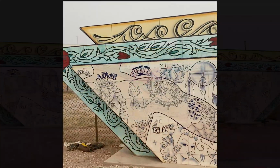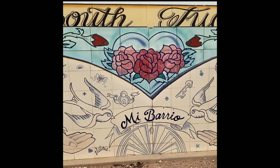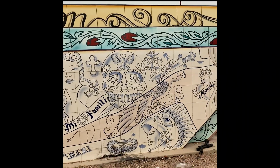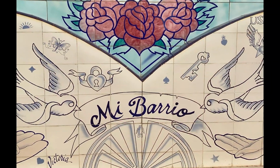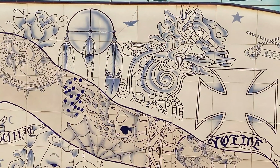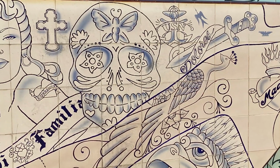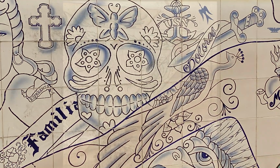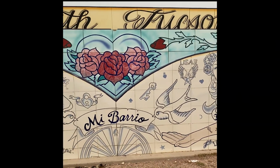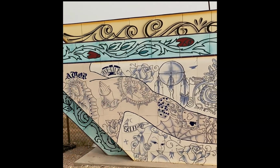Another one, in the heart of South Tucson, is a mosaic mural that shows a lot of the overlapping identities of people in this area. And so you have a lot of South Tucson pride. South Tucson is its own city, and you can really function in this part of the community fully in Spanish if you need to. And so you see, you know, mi barrio, and you have a lot of words in Spanish, as well as native symbols, indigenous symbols, and symbols around gambling and tattoos. And then there's also always Mexica iconography. So you have a Mexica warrior on the right bottom. You have some of the symbols that we've mentioned before with the palabra along the top, and the roses. So just a really classic Tucson and Mexican mural.